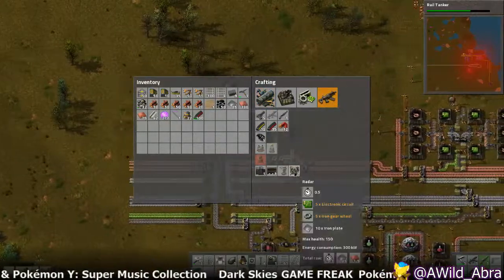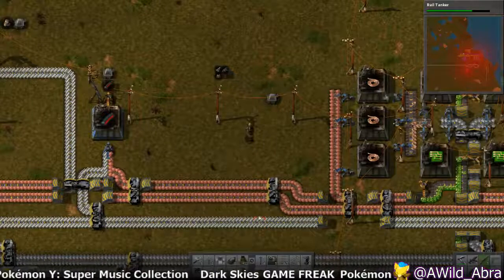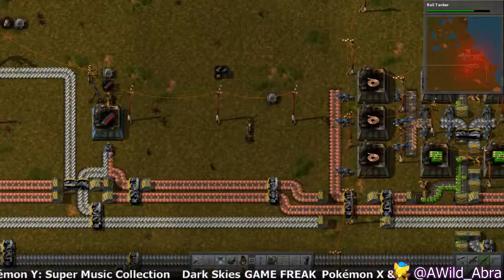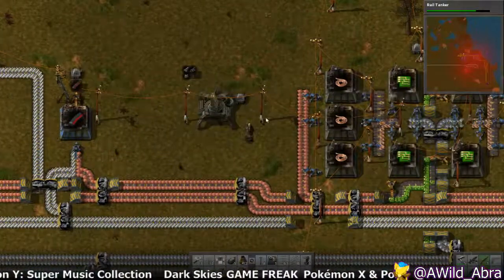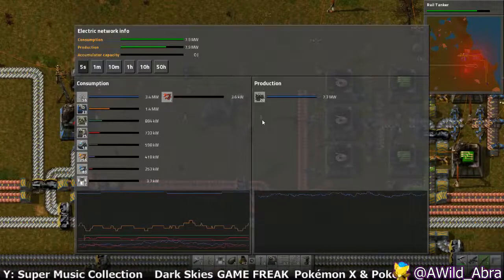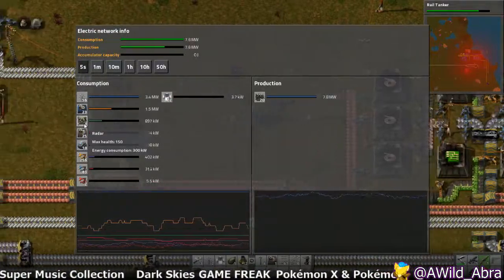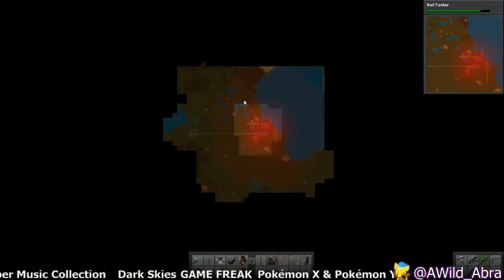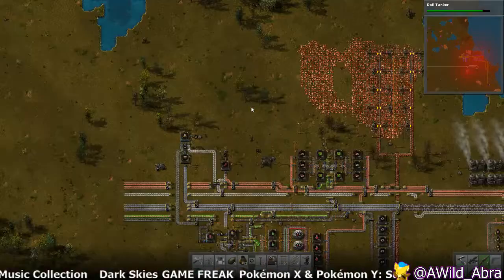Also need to do is do a little more scouting. I don't feel safe with what we've got scouting-wise. So we will scout some more. These guys use up quite a bit of power, you have to admit. But I'd rather be safe than sorry. And if we can figure out where the extents of our pollution are going, that would be nice.